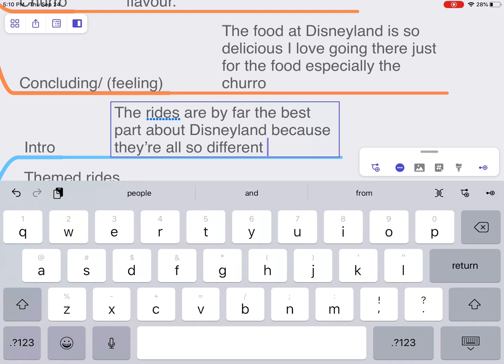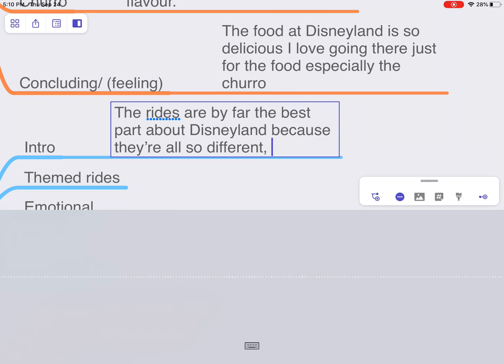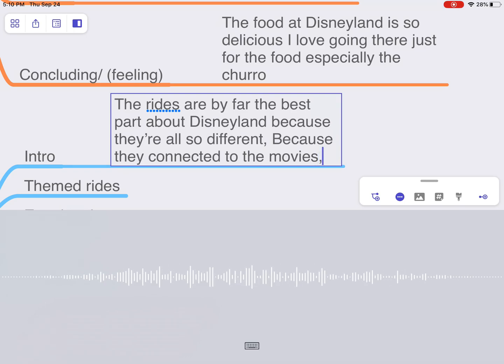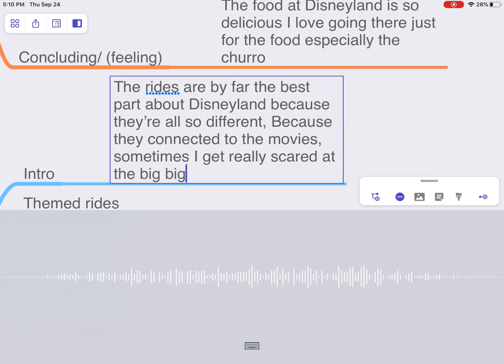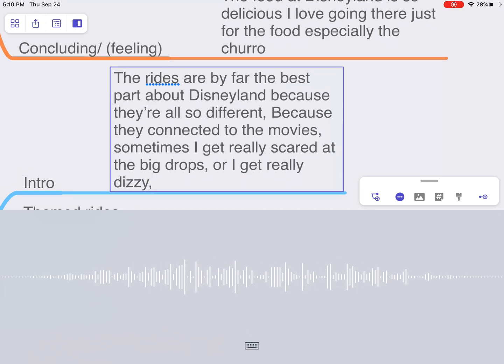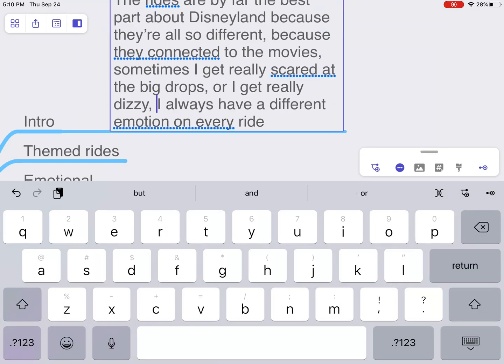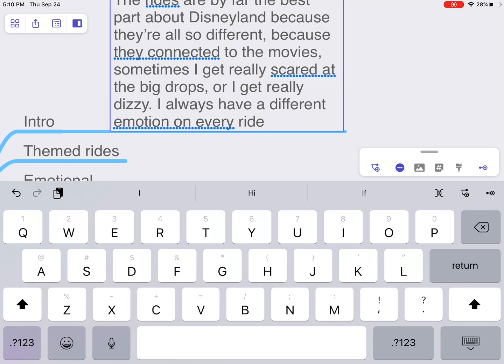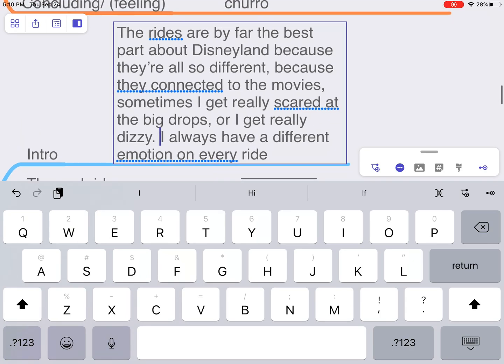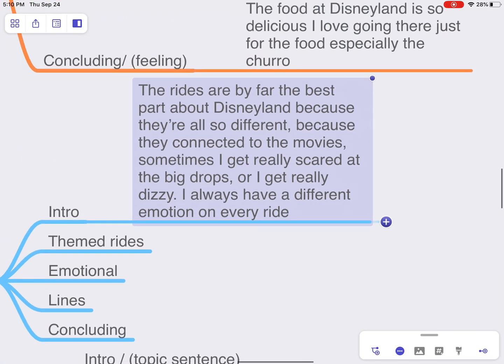Perfect. That's a very long sentence. Maybe I can put a period there. And you notice that I can say comma or period, and it adds the punctuation for me. So just because we're doing this quickly, I'll fix that maybe next time.